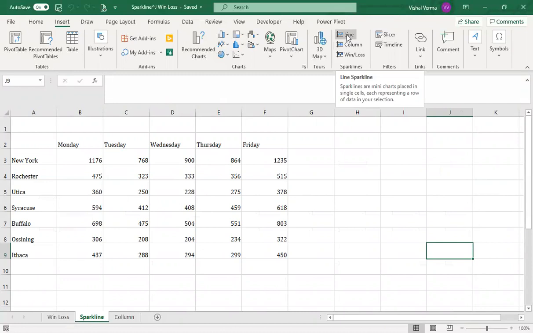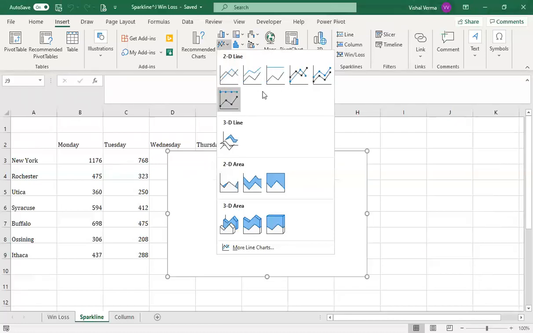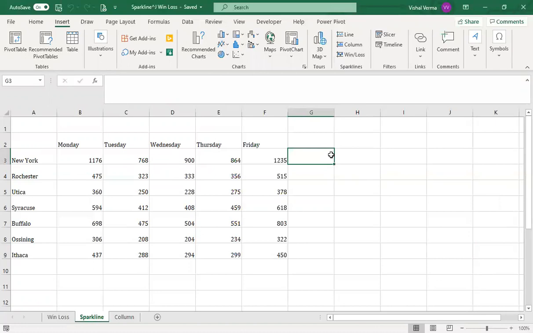Sparklines line is basically very similar to the straight lines or the 2D lines that we draw in case of normal charts. What is the advantage of using lines in a sparkline? It takes place inside a particular cell and displays the information related to the data we want to show, and it is not impacted by the data in different rows.